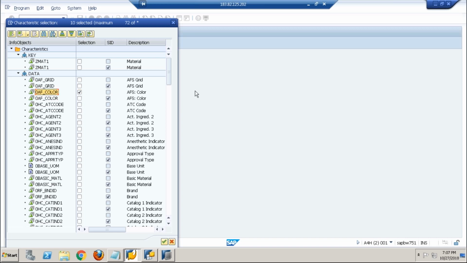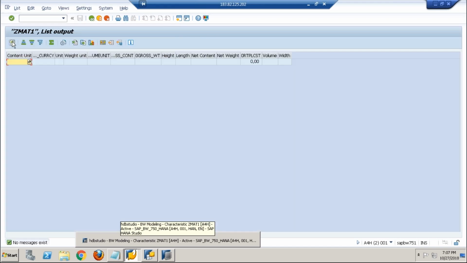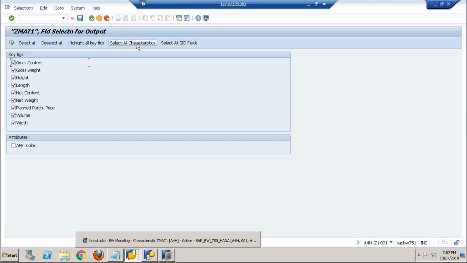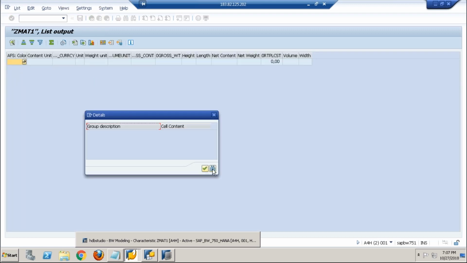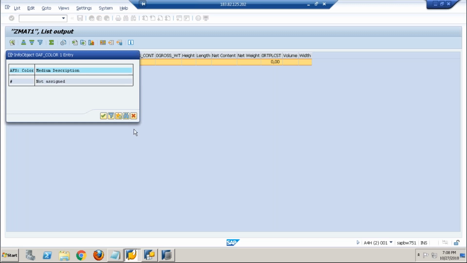What is my info object? 0AF color. Fine. Field selection for output done. Display. Go back. Field selection for output. Highlight all key figures. Select all characteristics. Color. So no text data for color. Only not assigned. Don't worry.